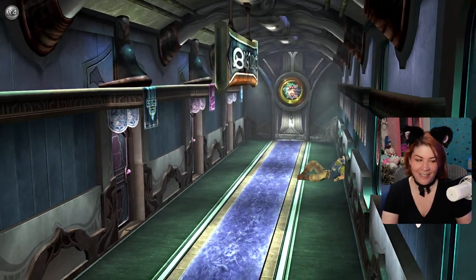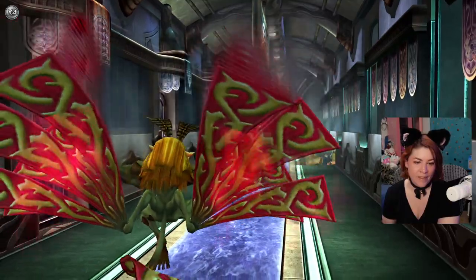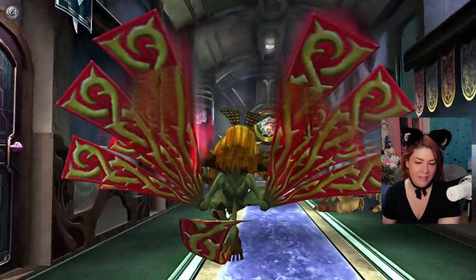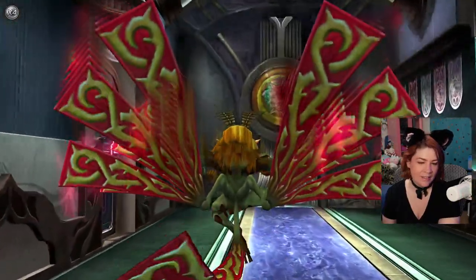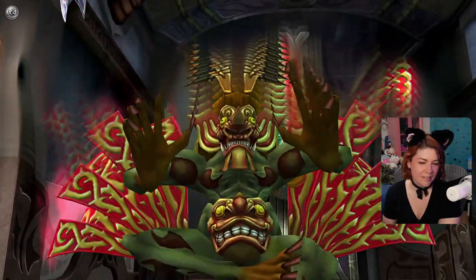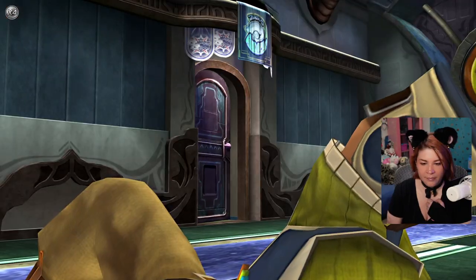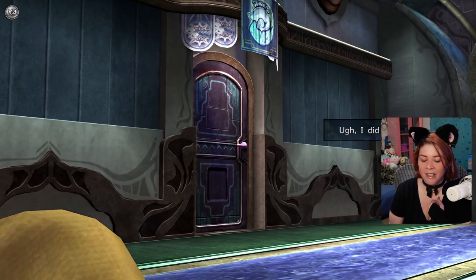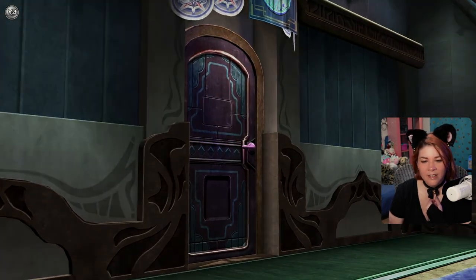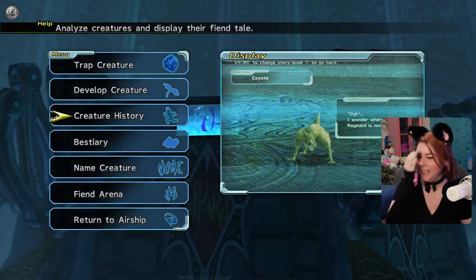Okay. All right. What is going on? Varan, you got problems. Anyone out there powerful enough to defeat me and break my curse? Oh, he's looking for someone that can beat him. Ugh, I did it again. A sphere breaker that possesses a cursed core sphere will appear in Luca Stadium's dressing room? Oh, so it unlocks a new sphere break opponent. Oh my gosh, that's crazy.